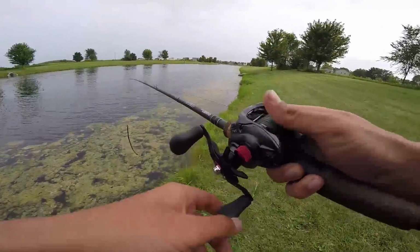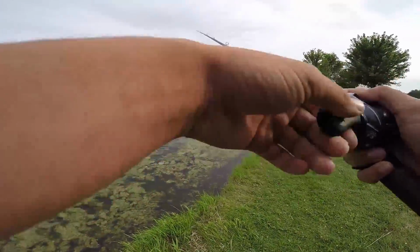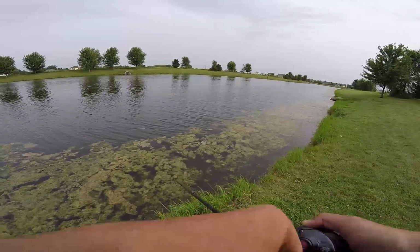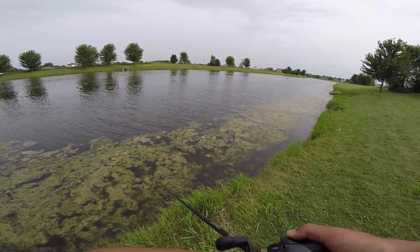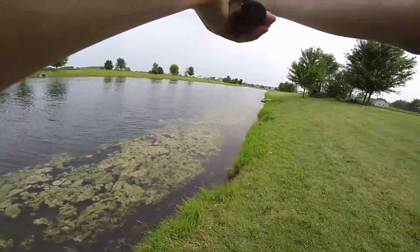I will say one thing about this rig is these weeds are really nasty. They were getting hooked every cast on my tungsten and my bobber stop and all that, and even my hook last time. But I buried the hook into this plastic worm and it is an unbelievable snake. It's completely weedless. I'm just twitching it and making that big tail kick, and honest to God, it looks exactly like a little garden snake.